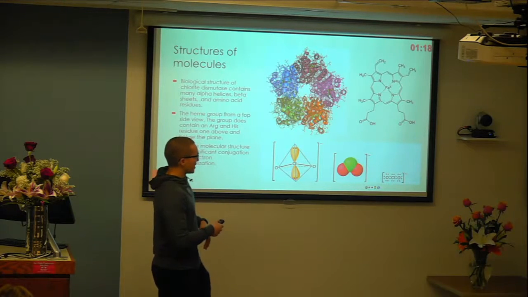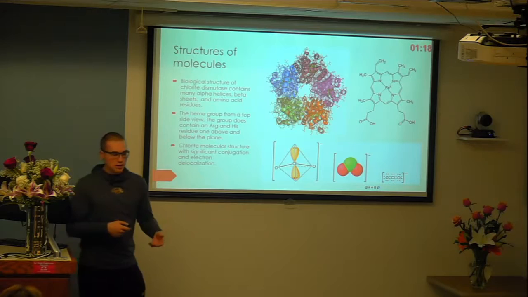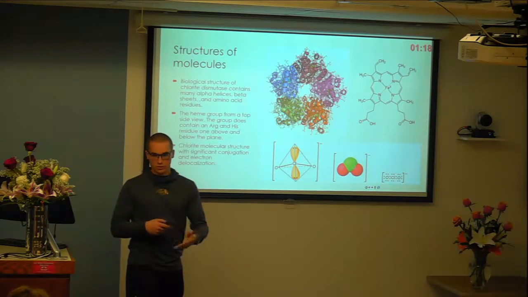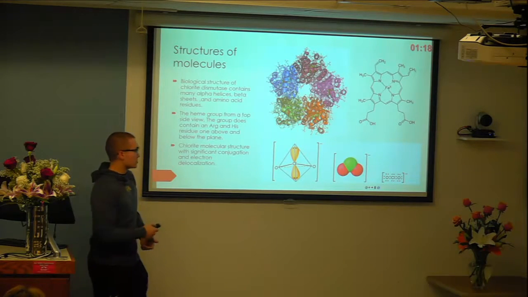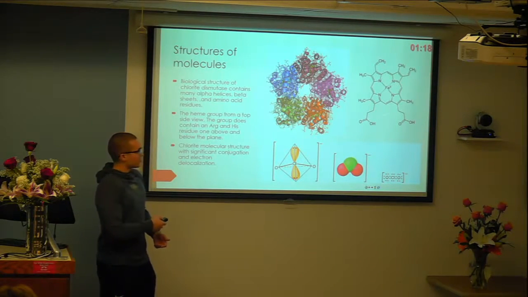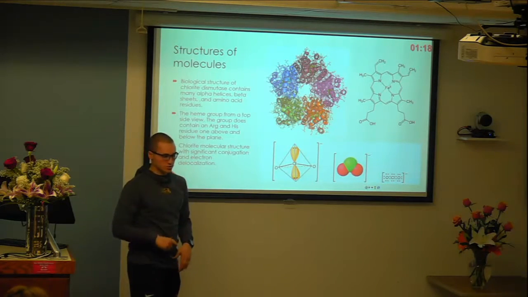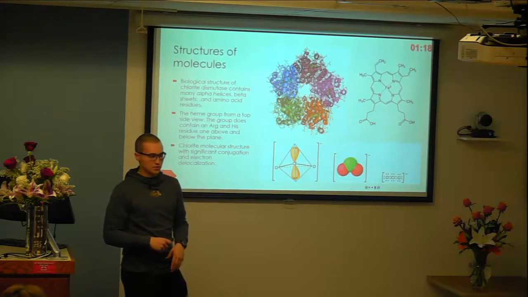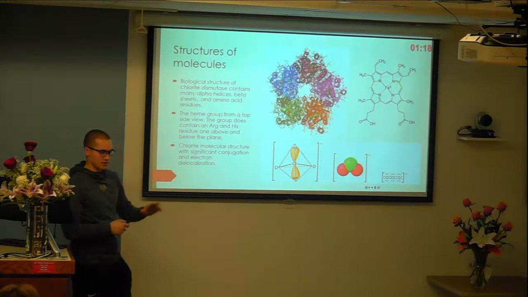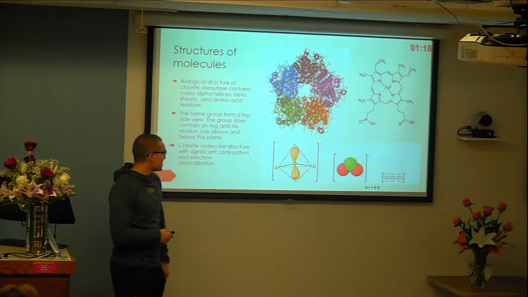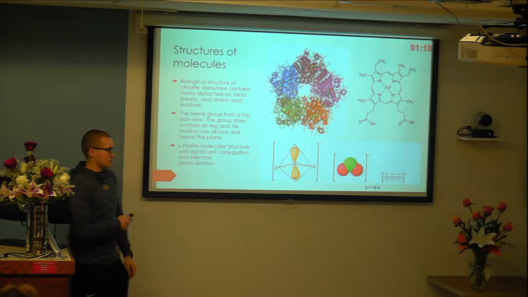What's most notable is the iron in the middle, and this iron is in an oxidation state of +2. In the reaction we'll see later, it'll go to +3 once it binds to the oxygen, and then it'll go back to +2. This is more of a top view of the heme. Both above and below it are 2 amino acid side chains that do affect the states at which heme reacts. That's kind of a later topic in biochemistry. And then at the bottom here is just chlorite as a structure, just as a reference.